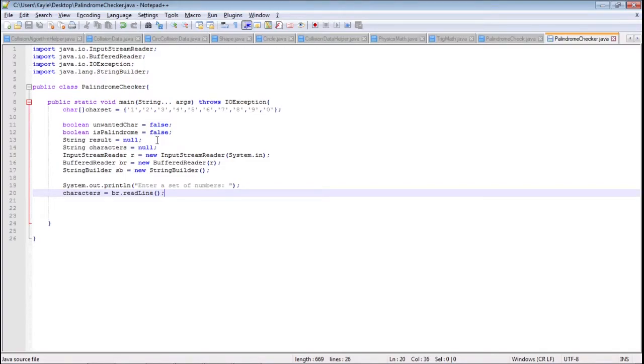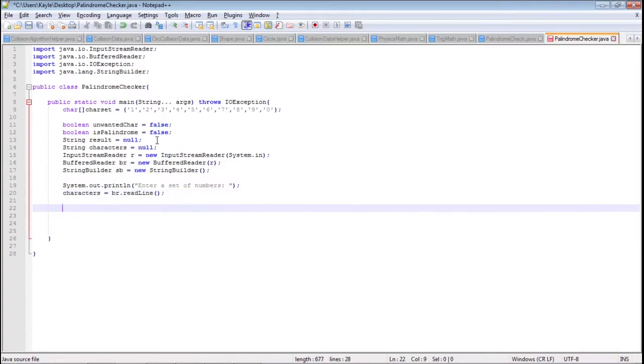Alright, now that's done. Let's go to the second phase, which is the verification phase. And this phase verifies if a user enters valid input, valid characters.